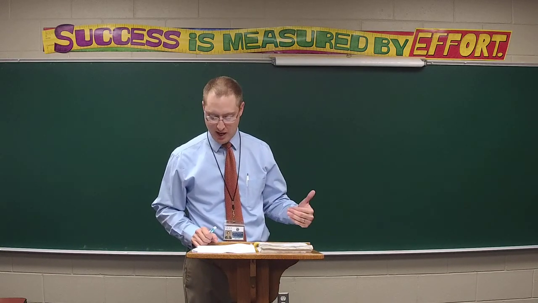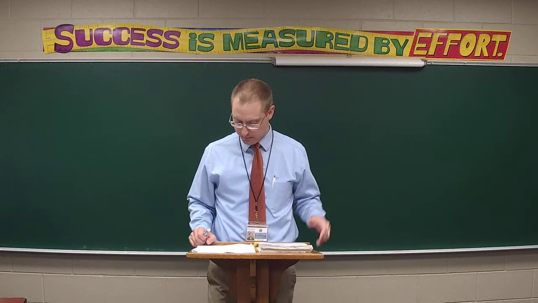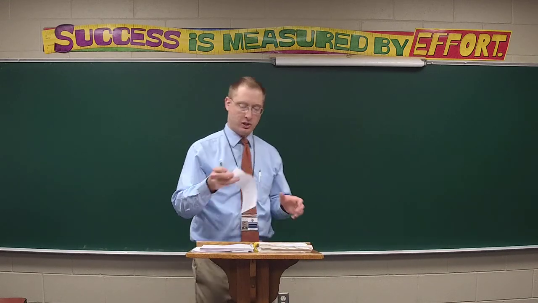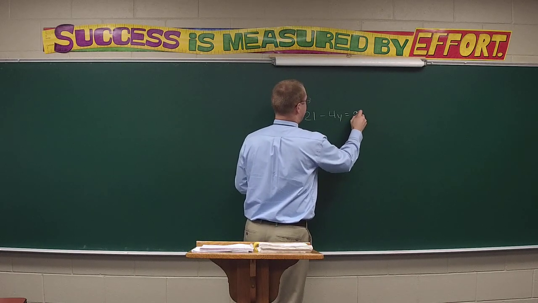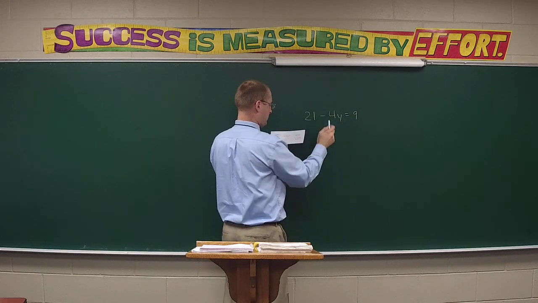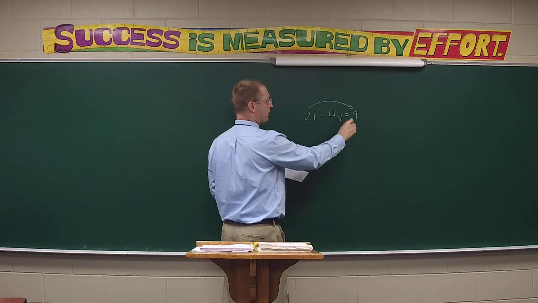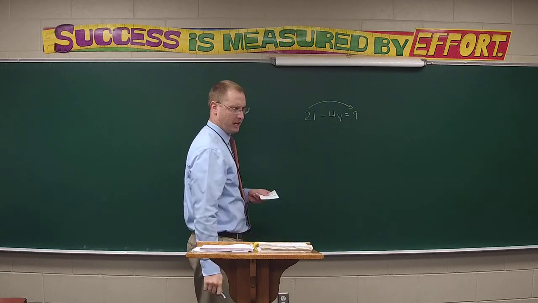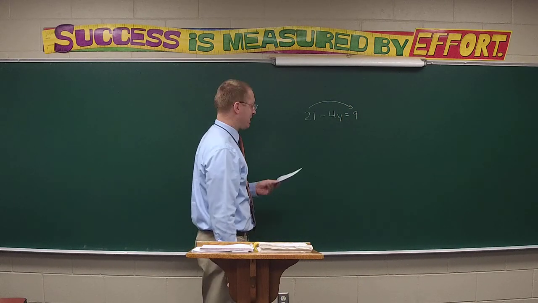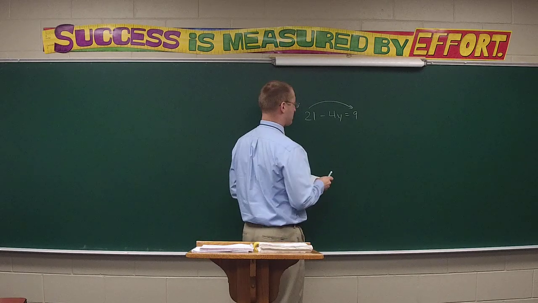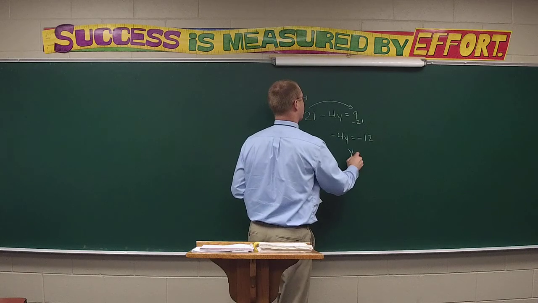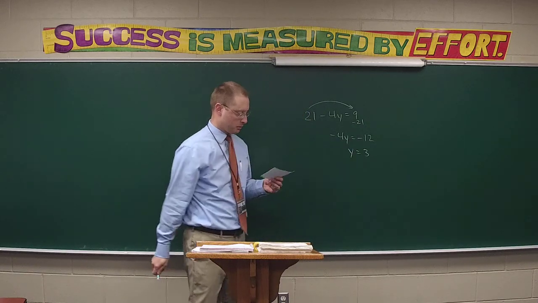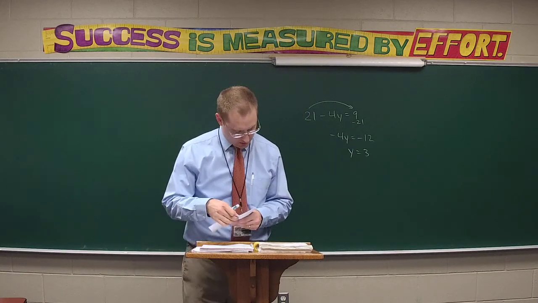You got the 7. You plugged the 7 into top or bottom? The top. Top equation. Oh, I know what you did. So you got the 21 minus 4y equals 9. You brought the 21 over to get a 30, is my guess, but then I wouldn't divide by 4. So you should have brought it over to -21 to get -4y equals -12, and that's where y equals 3. So 7-3.